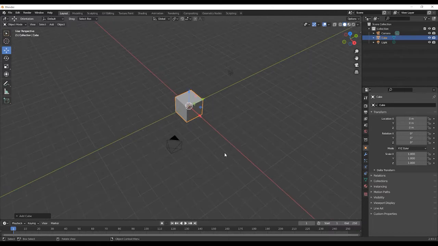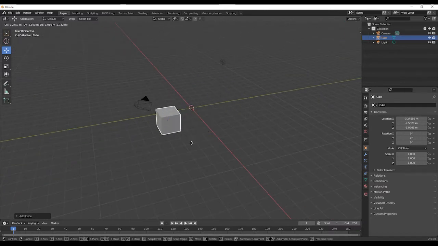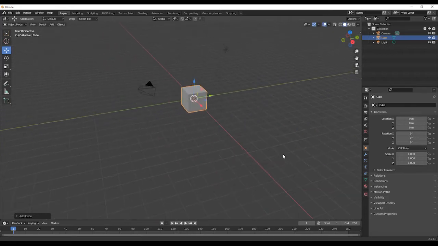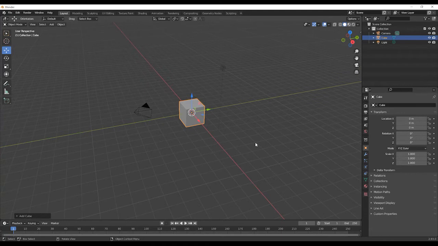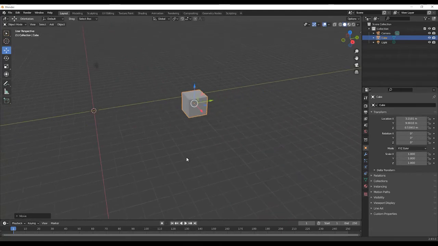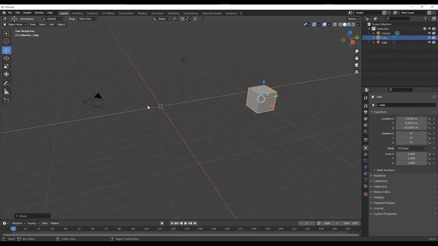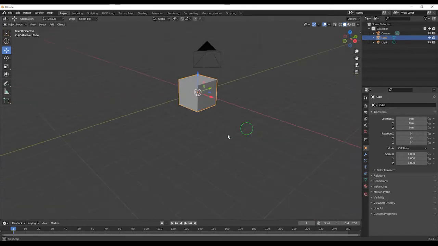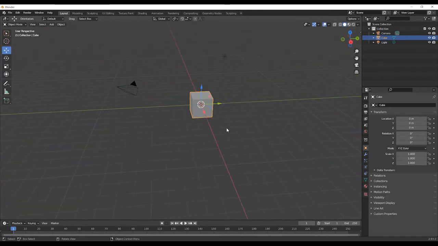Now if I click G normally, we can move it anywhere. If you right click, it will go back. If you accidentally placed a cube over here and you want to get it back, press Ctrl Z and it will come back.